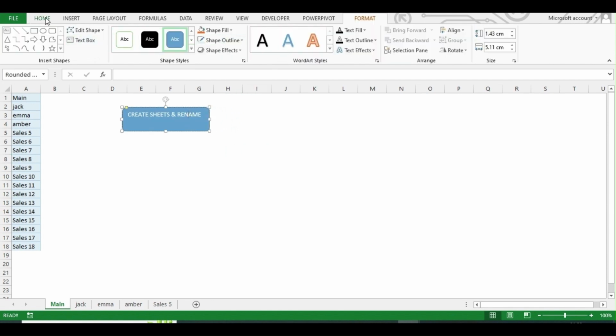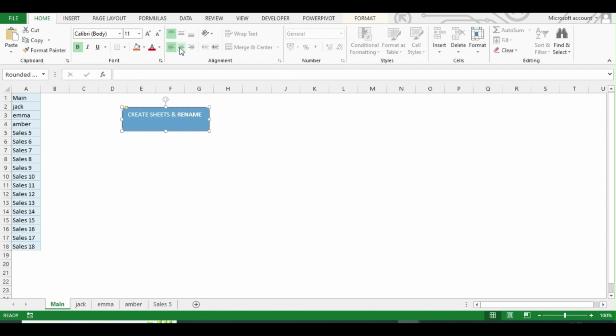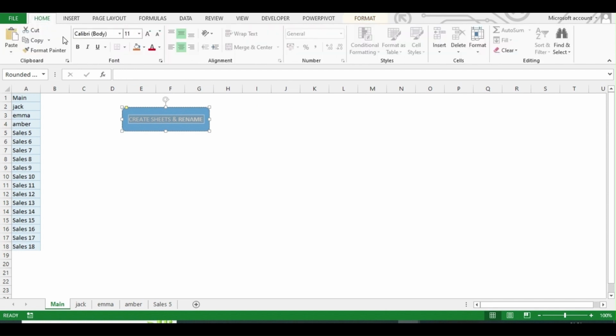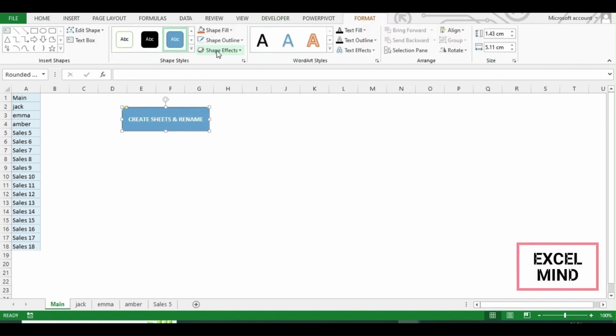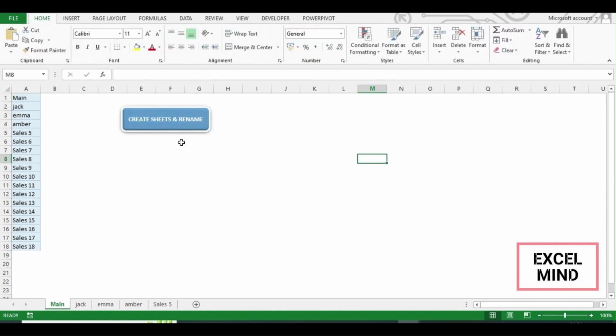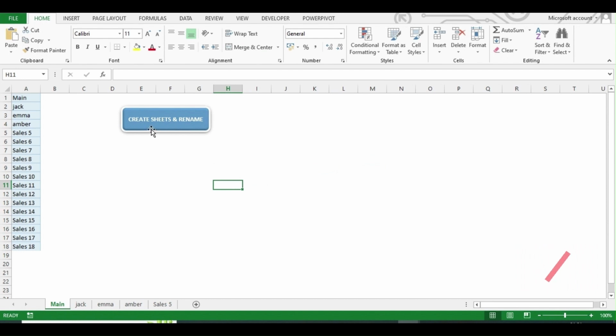You can place it like this. You can change the format to look more like a button, and then you have to assign the code module which we have created to this shape.